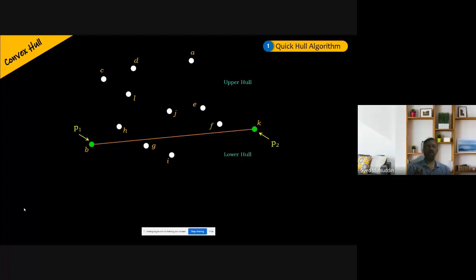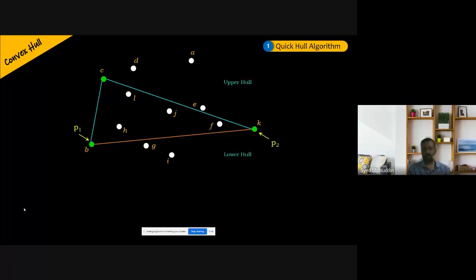In the same way, there is a criteria which we will use to find the extreme points of the upper hull. So what we do is we consider the farthest points from this line, or the segment joining P1 and P2. Now H, L, J, E, F, we know they're not farther. There are some other points which are farther. For example, C is farther than these other points. So we try to form a triangle among this. Then we will look at how many points are within or inside this triangle.